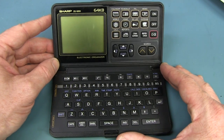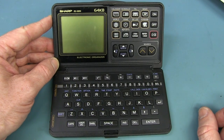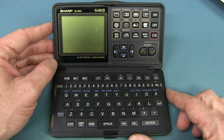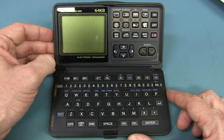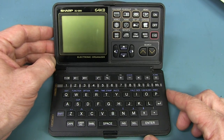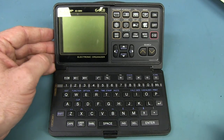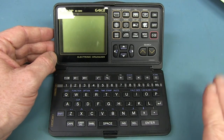I used it as an address book and stuff like that. I had people's contact details and phone numbers back then, before the days of mobile phones, of course. You'd keep diary appointments for my very hectic social life. As a nerd, yeah, right. These were quite useful back in the day, and I never lost any info from it.